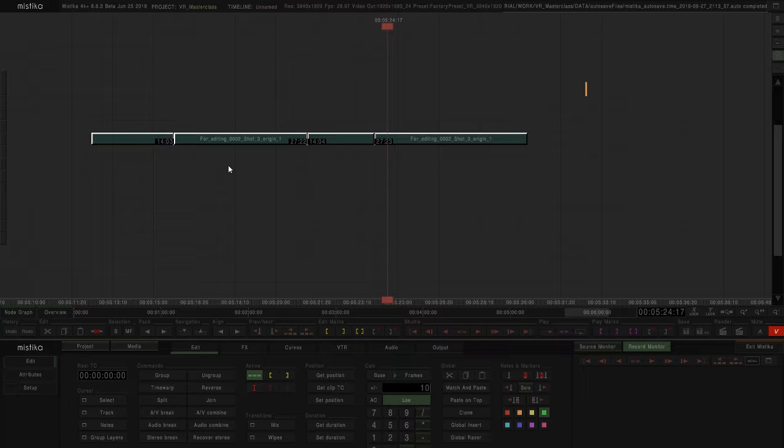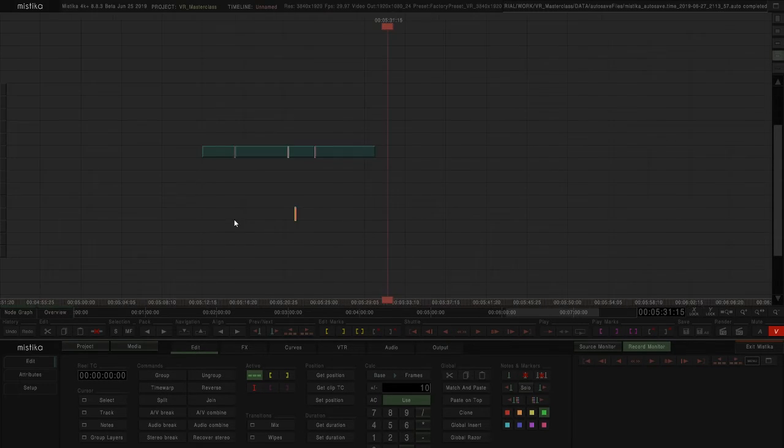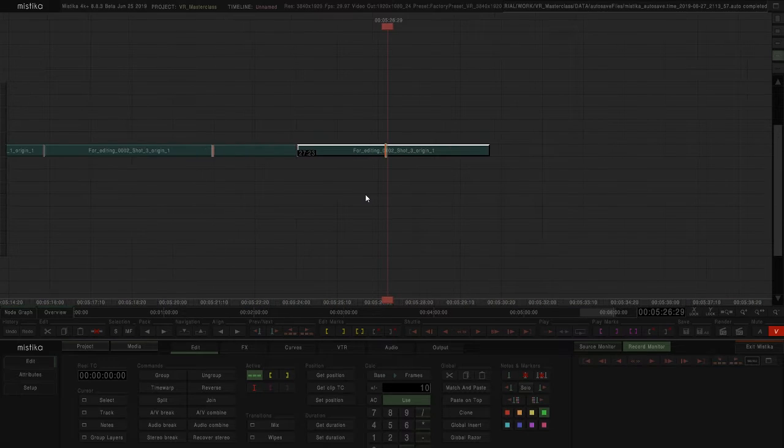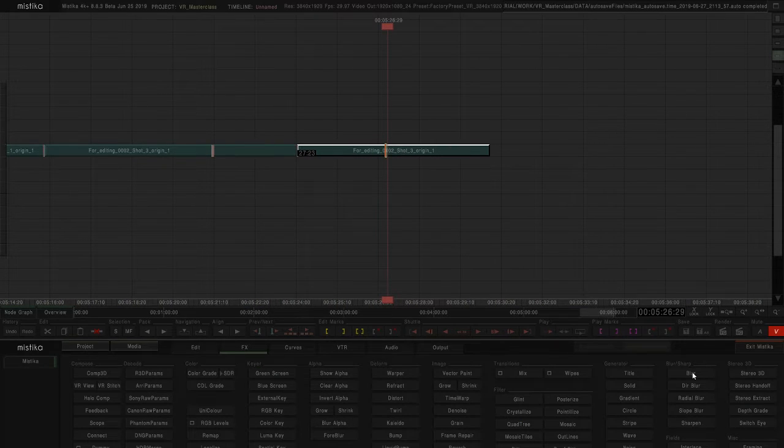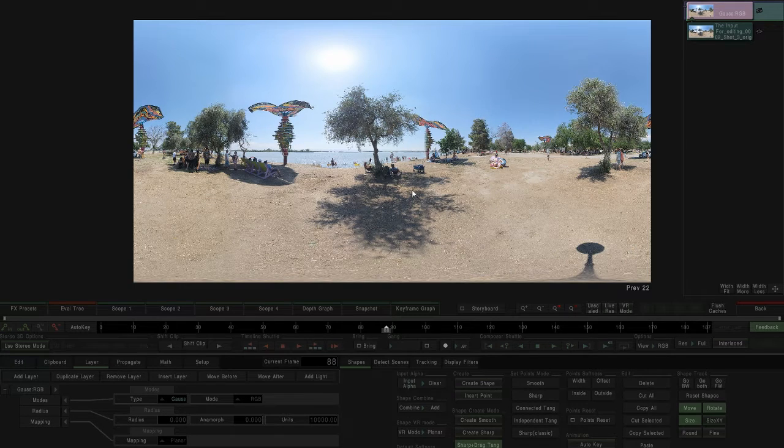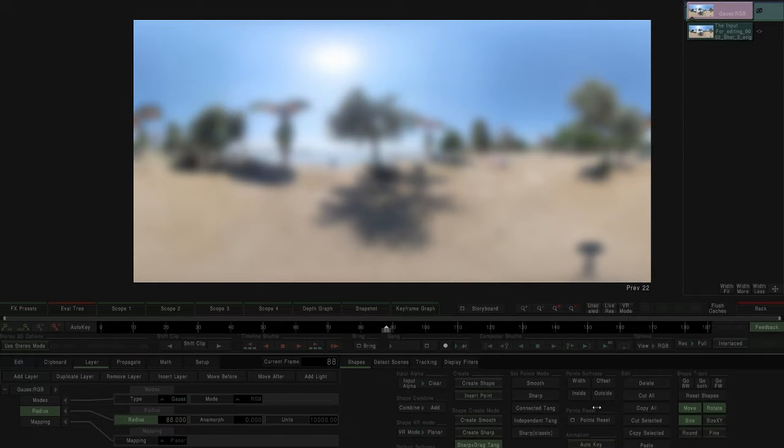So for example, if an effect wraps around 360, so left edge is different from right. Okay, I understand now. All right, so yeah, there are some effects that have that functionality. So for example, let's apply it here in the blur effect. If we blur the image a lot, and we go to the VR mode, if we go to the edge, you see that here we have the edge cutting the image. That's because the mapping is in planar mode. But if we select lat long, automatically it smooths the edge, and now you have a proper 360 sphere.